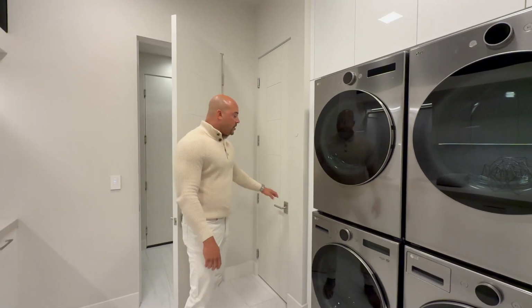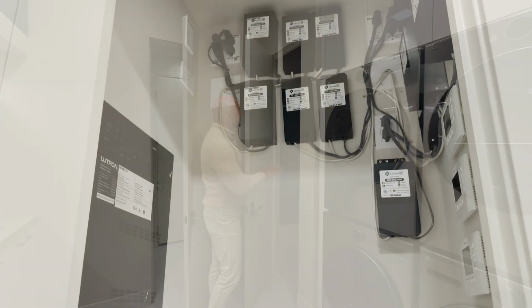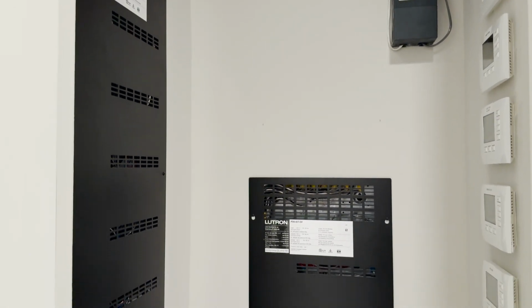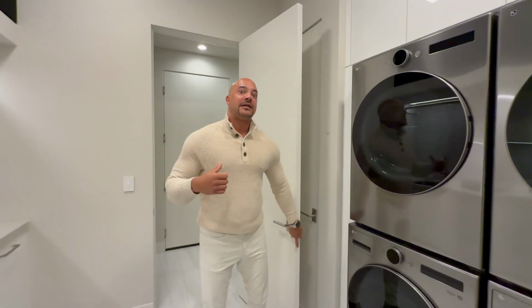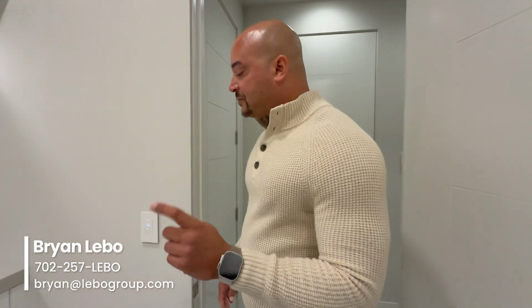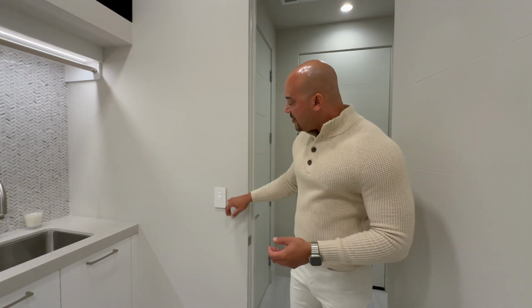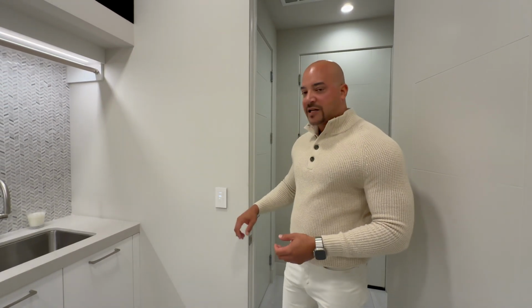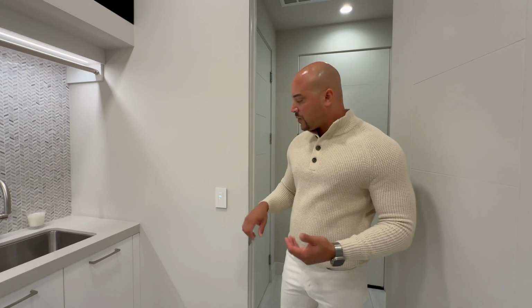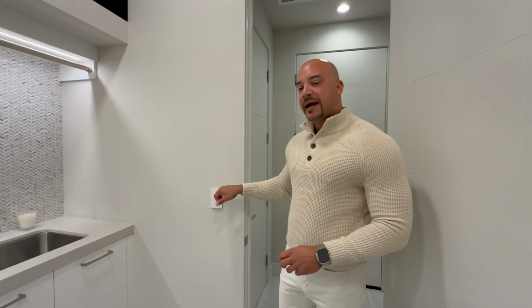Hidden behind this door, over here, this is one of the two closets for the brains of the house. So this holds the entire automation system by Lutron. And then you'll see behind me is another closet. So pretty incredible. Oh, you know what? Let's talk about this real quick. So over here, again, talking about attention to details, I try to point these things out. I absolutely love what Lutron does. You see this in exceptionally high-end homes, but all of the light switches, instead of a normal light switch and you never know which one turns on what, here, even the buttons for the function are labeled and back illuminated.